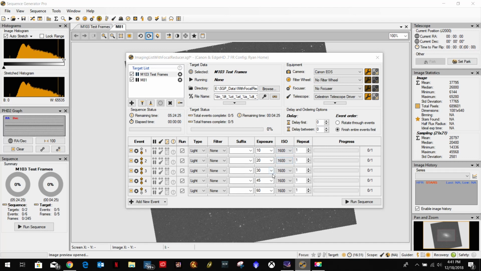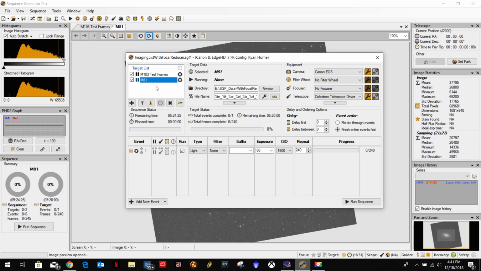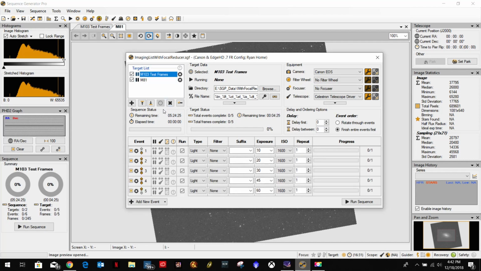So it's going to be done by 7 o'clock. So from 7 o'clock, as it's configured right now, until 10:30, it's going to be dead in the water. So we would want to find another target. But again, 103 is just test frames to get us where we want to be.